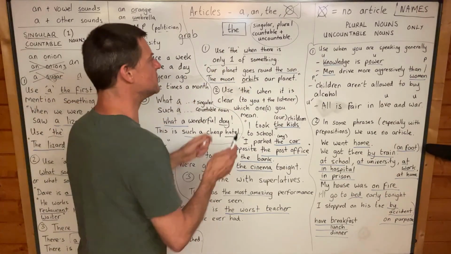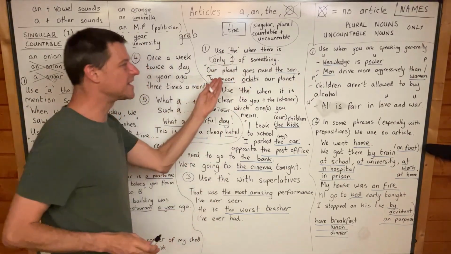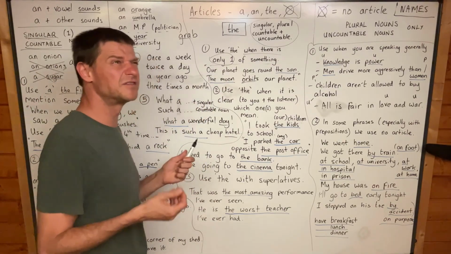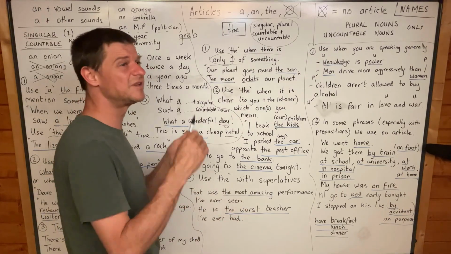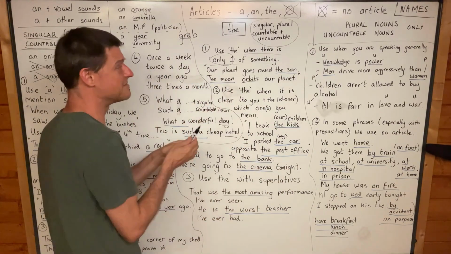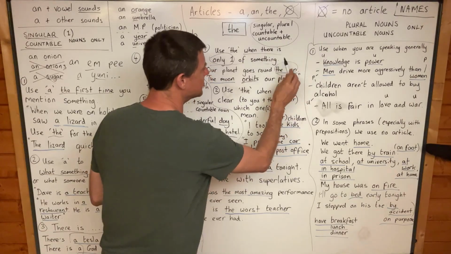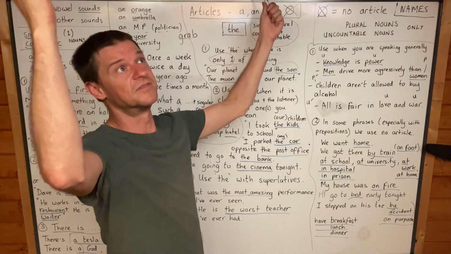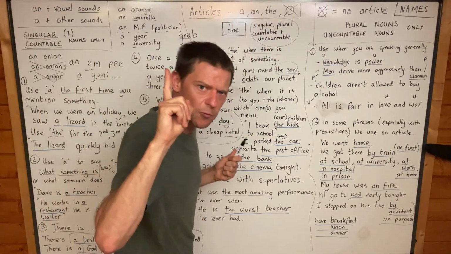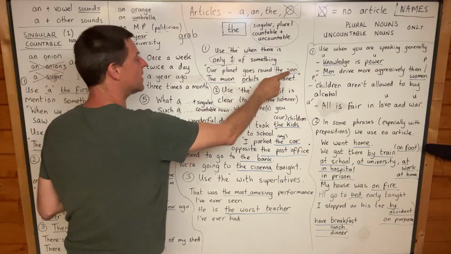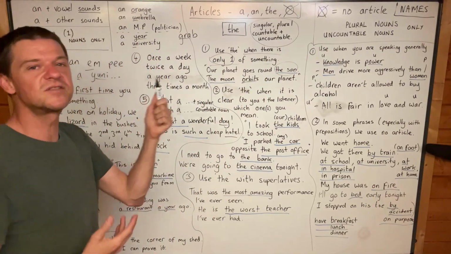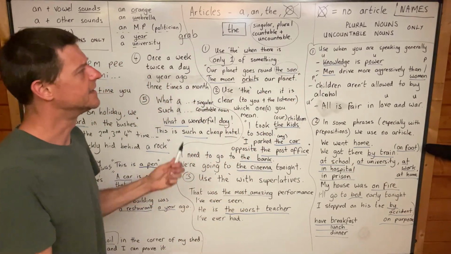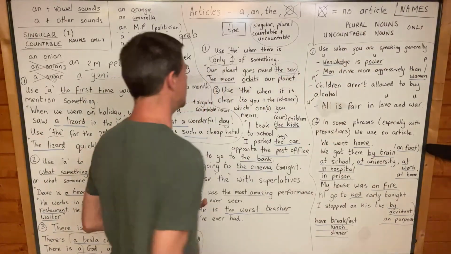So be careful. Even though we use it when there's only one of something, that's not the same for all the other planets. It's not the same for Jupiter, Saturn, Mars. And for Earth, sometimes we just say Earth, and sometimes we say the Earth. Earth is somewhere in between. The sun, we always put "the," not "a sun." Well, unless there are many suns in the sky, but usually there aren't. There's only one sun in my sky, so we say the sun and the moon, but we just say Jupiter, Saturn, Mars, Venus, because they're all the names of Roman gods, really. And so for that reason, names, no article.